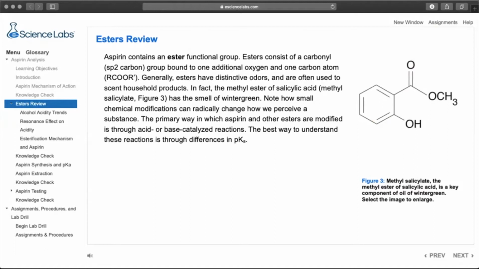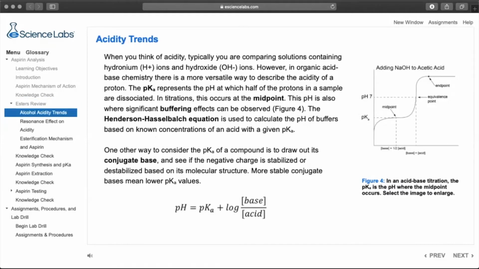Another common pain reliever is acetaminophen, otherwise known as Tylenol. Acetaminophen contains an amide and phenol functional groups, whereas aspirin has an ester and a carboxylic acid. The difference in functional group changes the way each drug is digested or metabolized. Acetaminophen inhibits the same enzyme, cyclooxygenase, by chemically reducing it in the brain, whereas aspirin inhibits cyclooxygenase in the bloodstream via a different mechanism.